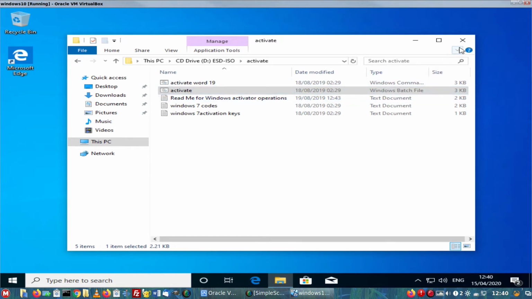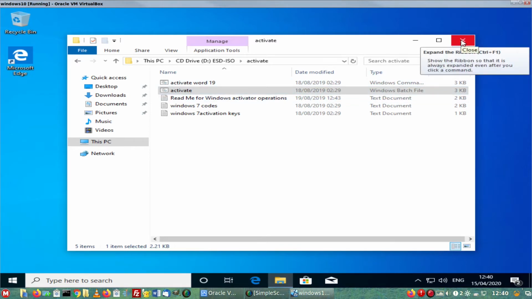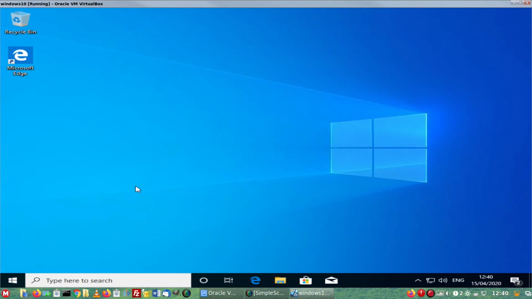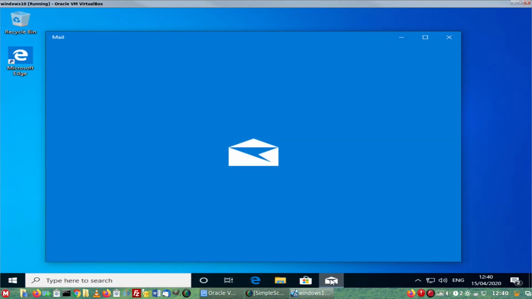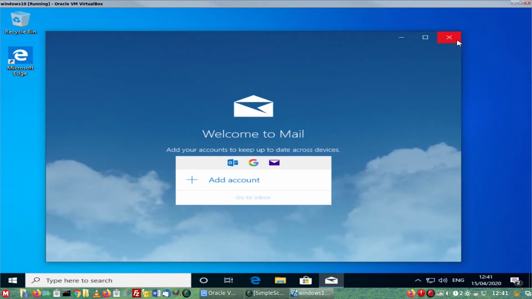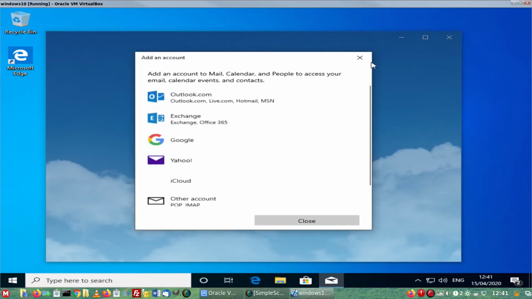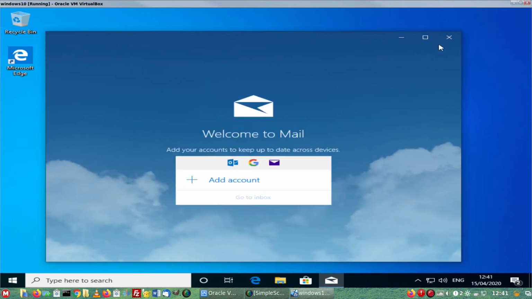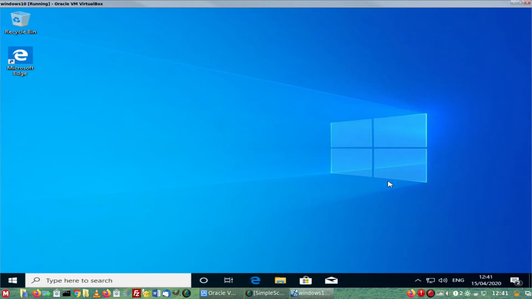So that's all installed, and of course you could install Firefox to replace Microsoft Edge, which is a really poor browser, and Thunderbird, which is a mail client, much better than this one. I don't know what they call this. Welcome to Mail. I don't know what they actually call this one. Oh, it's called Outlook, is it? Okay.